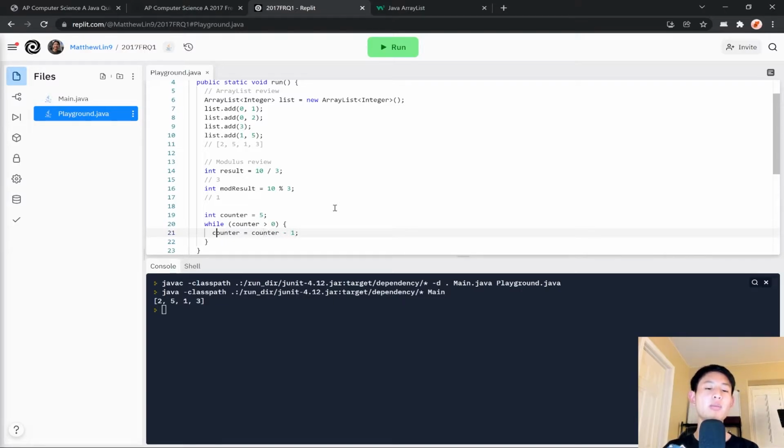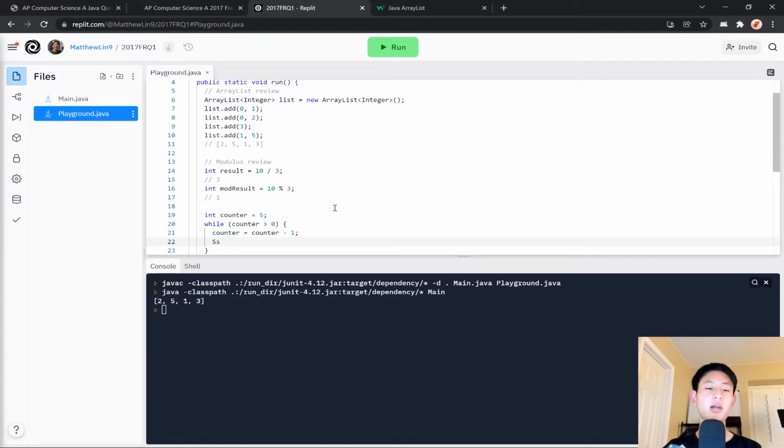And, I know there's many different ways to write this. You could write counter minus minus. You could write counter minus equals 1. But just for the sake of writing everything out, I'm going to write it as counter equals counter minus 1. So every time that this code runs, the counter will decrease by 1. It'll go 5, and then it'll go 4, and then 3, 2, 1, and 0. And when counter is equal to 0, this will no longer be true.